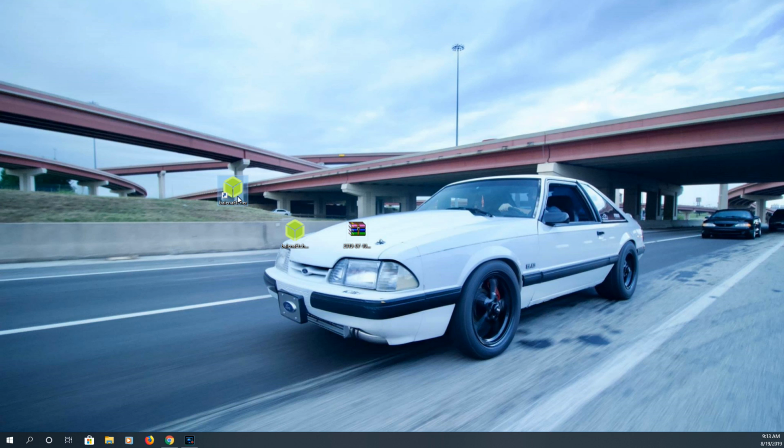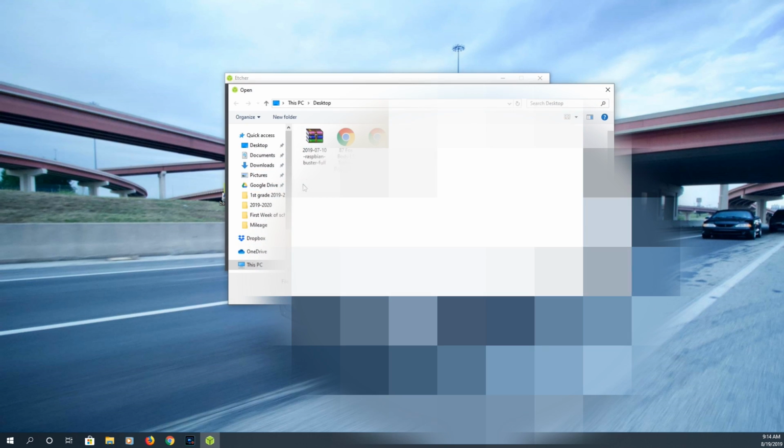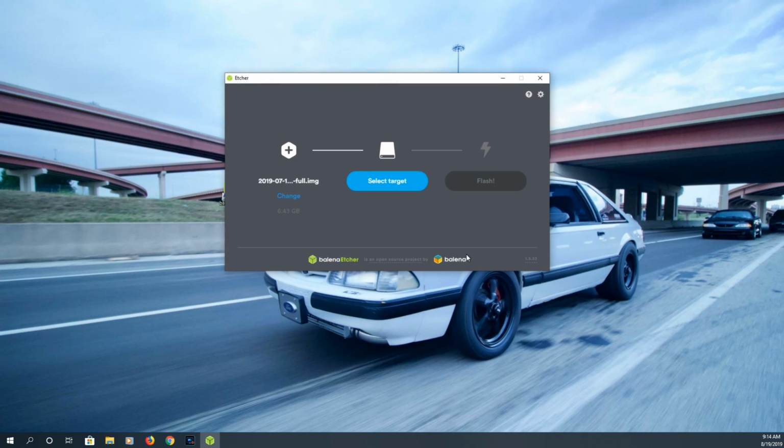So, we'll open up Etcher here. Alright, so here's the application. You can go ahead and stick your micro SD card into your card reader. So we're going to select our image here. Here's the image we're going to be using. Hit open. Now we're going to select our target.